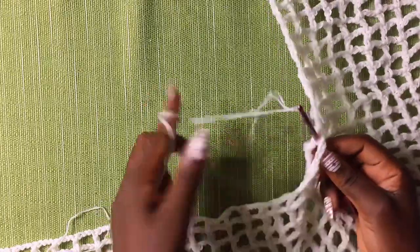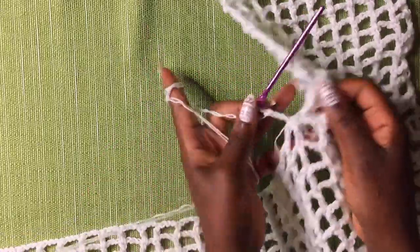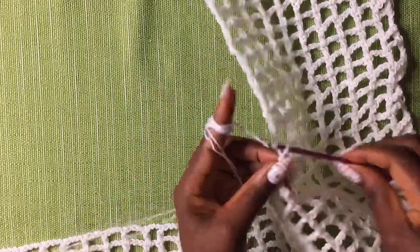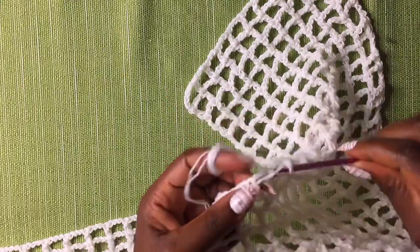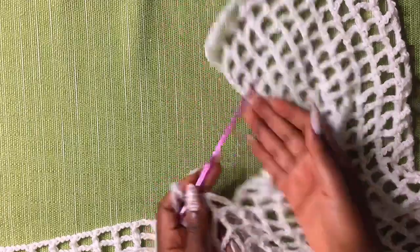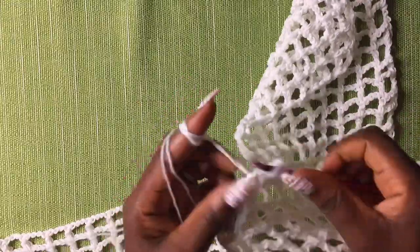Enter in the loop that you created, pull through and chain 1, 2, 3, which is going to be like your first double crochet. As you can see, we are working into the same loop, this one. Then again chain 1, 2, 3 to total 6, and then wrap your yarn and make a double crochet. So this is going to be the parting of our arms, our arm areas. When you reach here, you will join it together. Then chain 1, 2, 3 and continue.